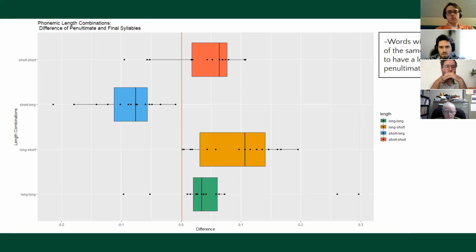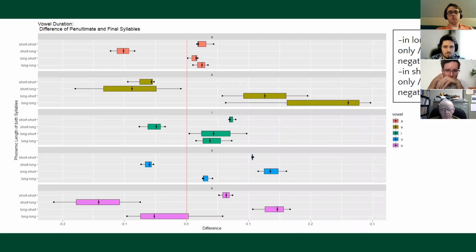However, we need to note the small distribution of the short word types in the negative values, its outliers, and as well the outliers of the long words, which we have here and here on both sides. And we're going to see what's happening with those in the next slide as well. So this figure shows all of the tokens for their respective word types in the paradigm, though we can go a little bit further and look at each vowel separately. And that's what we've done here. So this is a big mix of box plots.